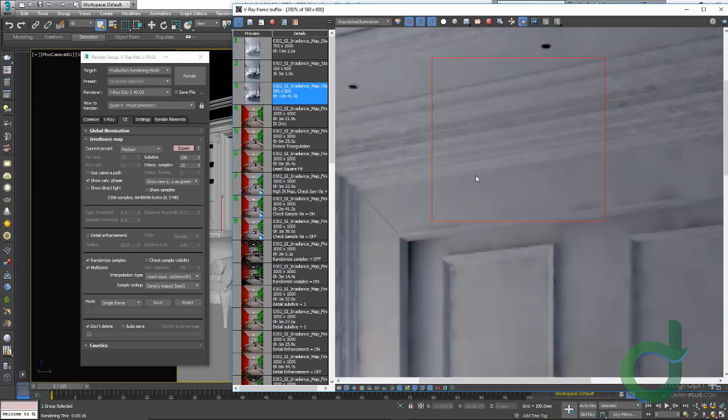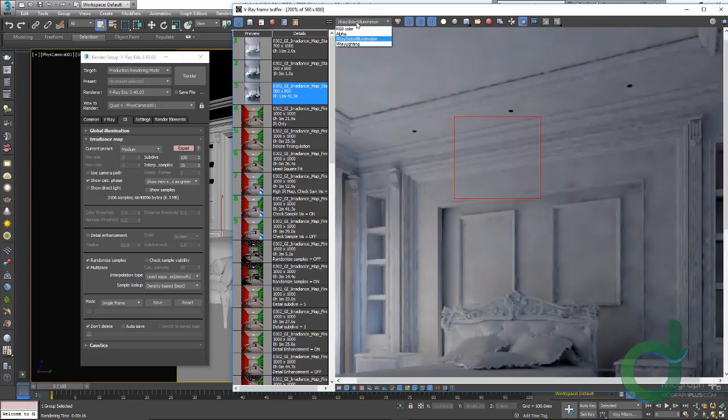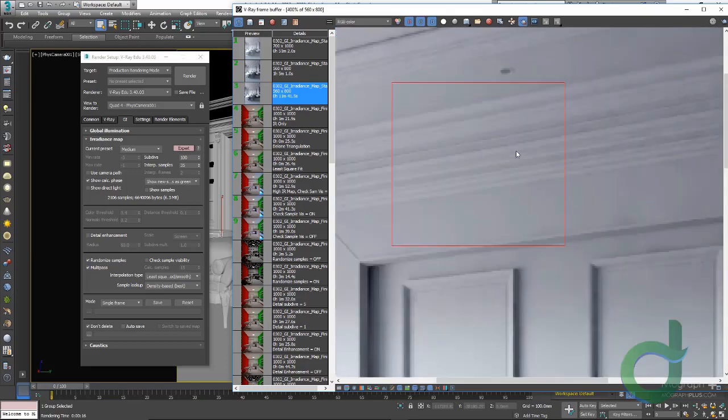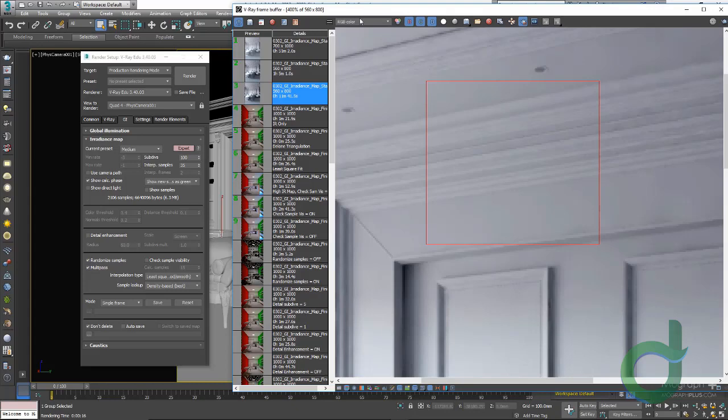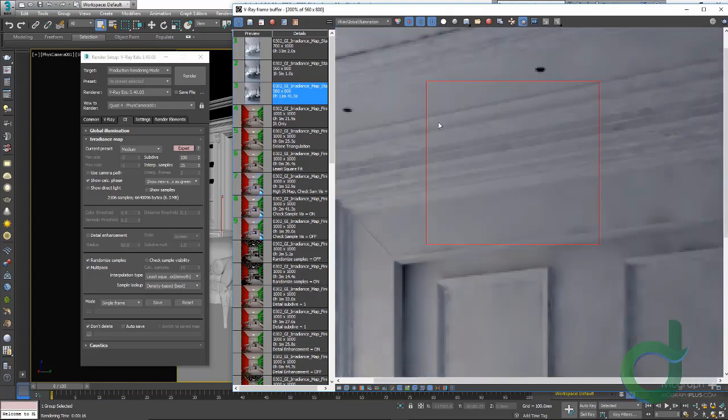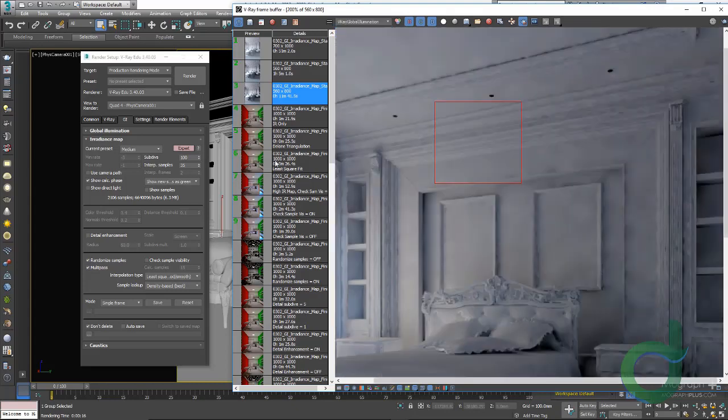For most scenes, these settings would give a beautiful render. Maybe interpolation samples is a bit too much, but in this extremely difficult scene, just increasing the irradiance map settings wouldn't be enough to get a final result. In this case, I decided to utilize detail enhancement. So as we learned, when using detail enhancement, we can use very low irradiance map settings because it's only going to be used for simpler parts of the scene.